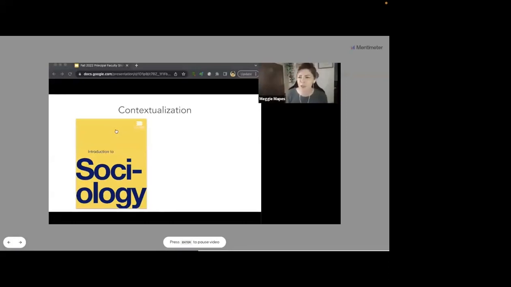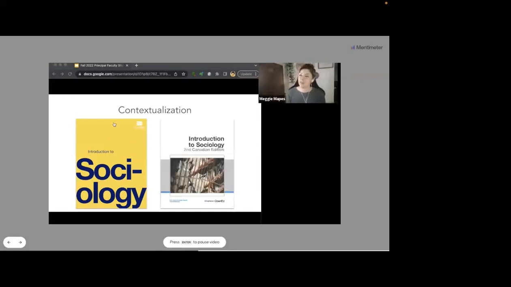We see it through one of my favorite examples. On the left here, we have an introduction to sociology textbook that was created at Rice University through their OpenStax initiative, and OpenStax has probably one of the most prolific amounts of open textbooks. But on the right, you'll notice, is a derivative. It is an introduction to sociology, the Canadian edition. If you would, in the chat, just think about why it might be important for a sociology textbook to be customized to a Canadian edition, as opposed to just assigning your students the regular introduction.